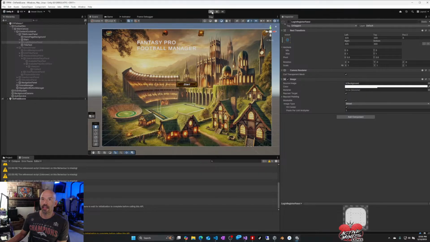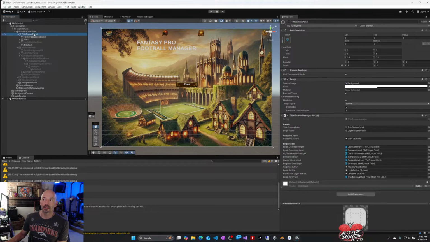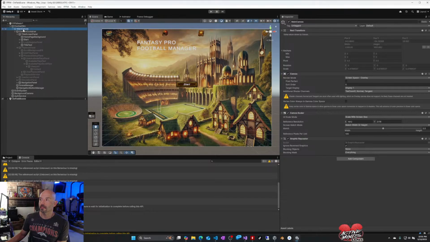I wonder if I have to add this to something like title screen. Because we got screen manager, but I don't have app initializer loaded on anything. Main canvas?